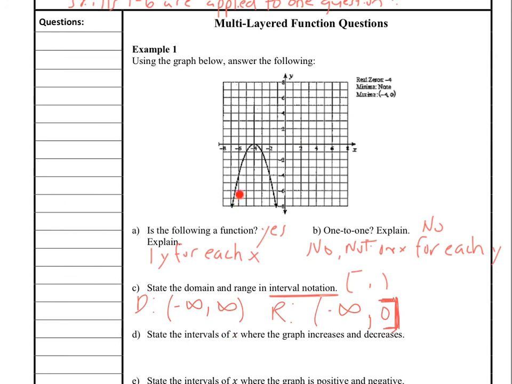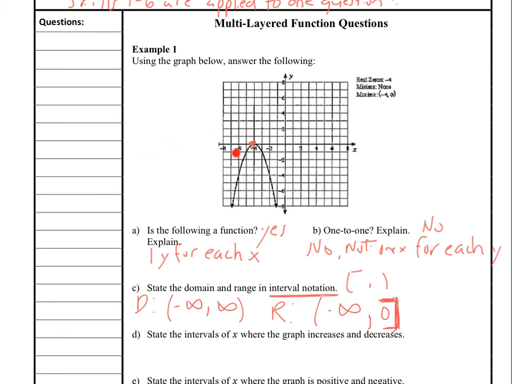So go from left to right, it's going up first, and then it starts to go down. So this value right here is kind of important, wherever that value is. The x value, that is. Alright, so it starts off, every value over here, it's increasing. So that's all the way from way back over here, even off the paper. That's negative infinity. So way over here, it's still increasing.